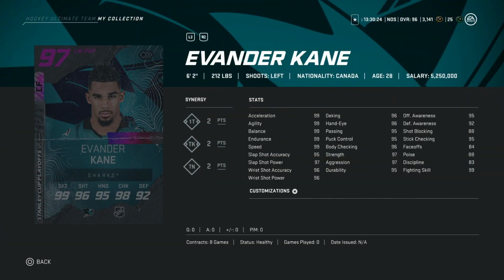And then I alluded to it earlier, one of my favorite players, 97 overall, Evander Kane, 6'2", 212. This card always plays fantastic every single year. 99 skating, mid to high 90s shooting, all of his hand stats above 95, body checking 96, awareness stats over 90, stick checking 95. This is a perfect build card for NHL 20. If you were to pack him, I would keep him, to be honest with you, unless you were super HUT rich. But no, this is a fantastic card, and I can't wait to grab him for sure.